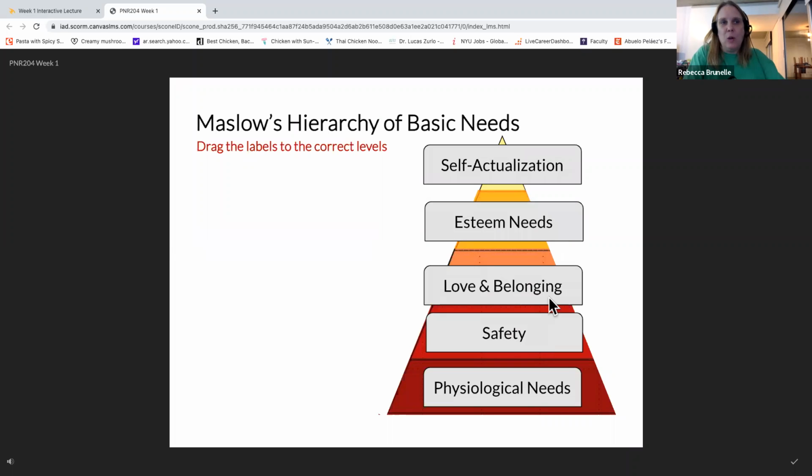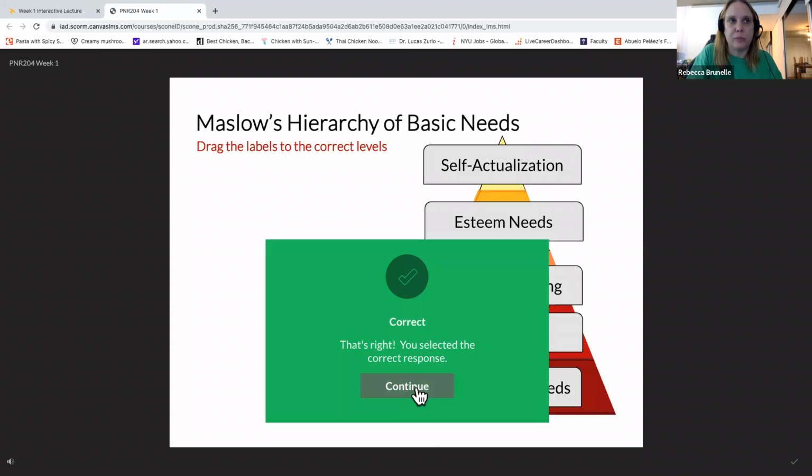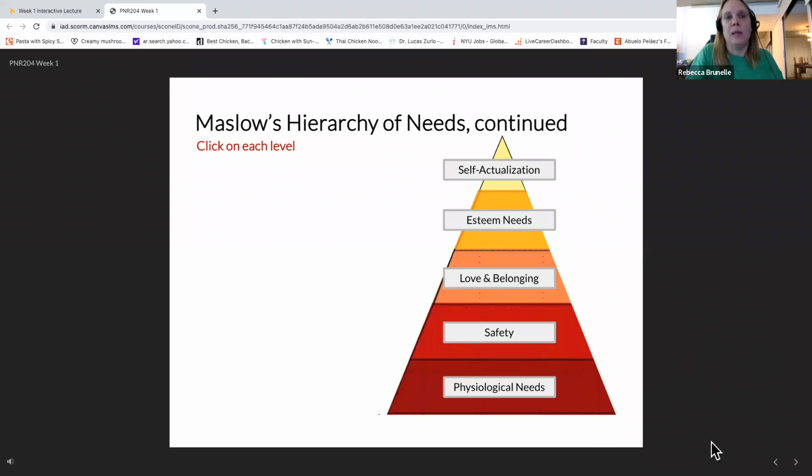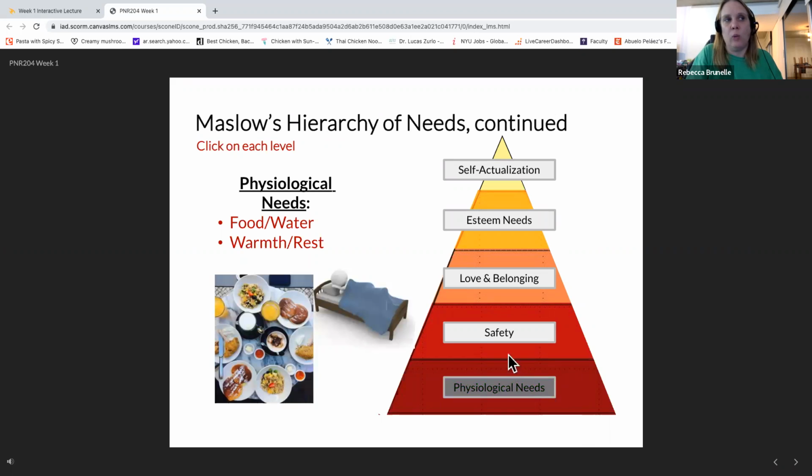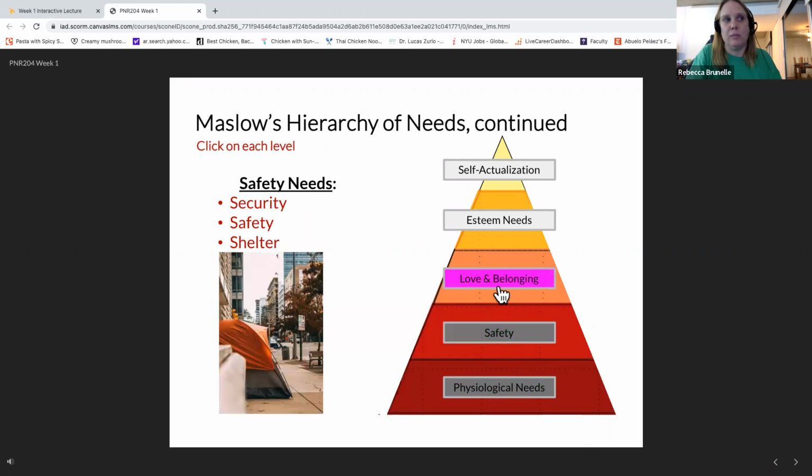So physiological needs. What's an example of physiological needs? Food, water, medicine, that type of stuff. Love. Yes. Well, we got love up there, but yeah, just getting your needs met. And then how about safety? What would safety be? I think that physiological is going to be like food, water. Safety is like housing, love and belonging, and then having self-esteem and self-actualization, feeling like you're accomplishing what you want in life. So physiological: food, water, warmth, rest. Safety: security, shelter.